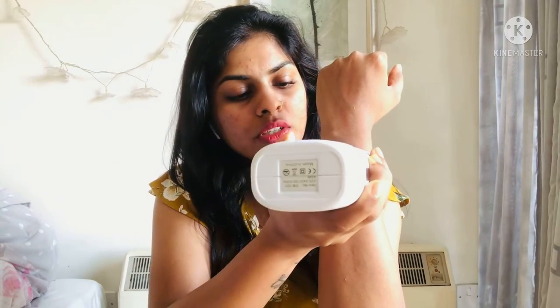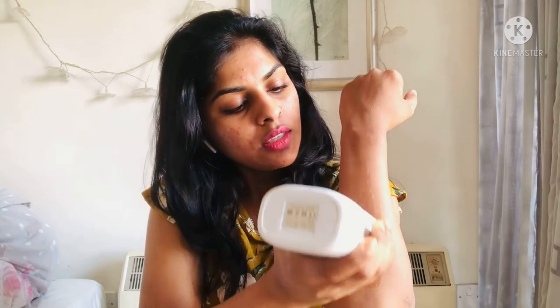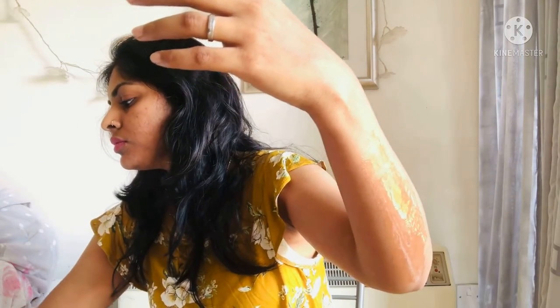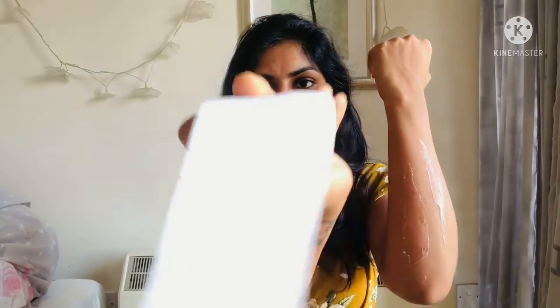Just know I've got few hairs on this. So I'm doing this in this direction, trying to pull off from this direction. Oh, lovely. Can you see this? I can apply and place this somewhere. Just be careful in case the wax comes out. So I'm placing this paper on here. Oh wow, it's dropping off. That's it. You can see, I don't know if you can see some of the hair coming out.